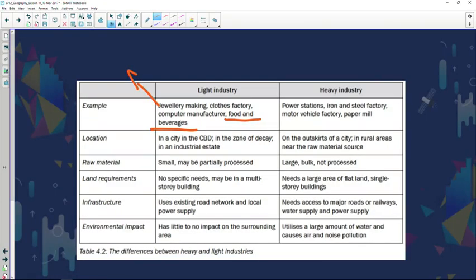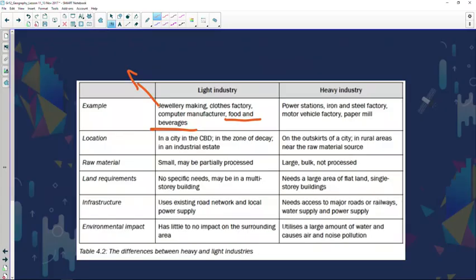If you look at our heavy industries, for example, that's our power stations, iron and steel factories, motor vehicle factories and paper mills. They will usually be on the outskirts of city areas or suburban areas, mainly because of the amount of noise pollution and air pollution that they create. I mean, if you look at a power station, most of South Africa's electricity is still generated by coal power stations. If you look at the location, I've already mentioned it, light industries are in the city, in the CBD, or the zone of transition. We discussed that also in the previous lesson, it is the area just surrounding the CBD. Or many places have industrial estates, an area that's specifically for light industries. And very importantly, when we place these industries, we always make sure that they're close to many transport routes and easy access to main roads.